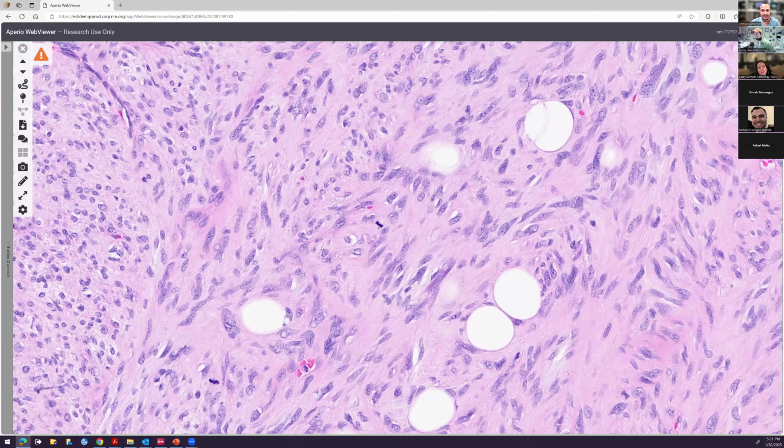It becomes less storiform and more, what's the word? Sorry, I'm blanking. Like herringbone. Probably, yeah, herringbone. Yeah, something like that. So that's one thing that you expect to see, not always, but you can expect to see that architecturally it changes from storiform to more fascicular. What else? The atypia and CD34 expression will change. Right, so it becomes more atypical. They tend to be more atypical.